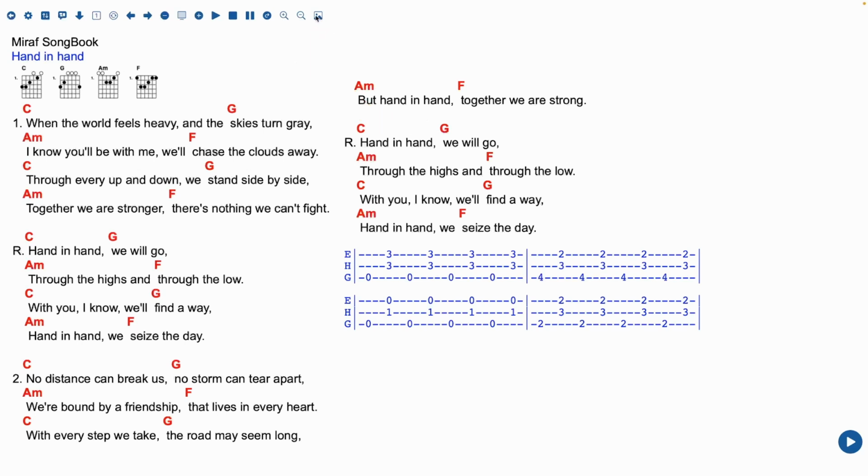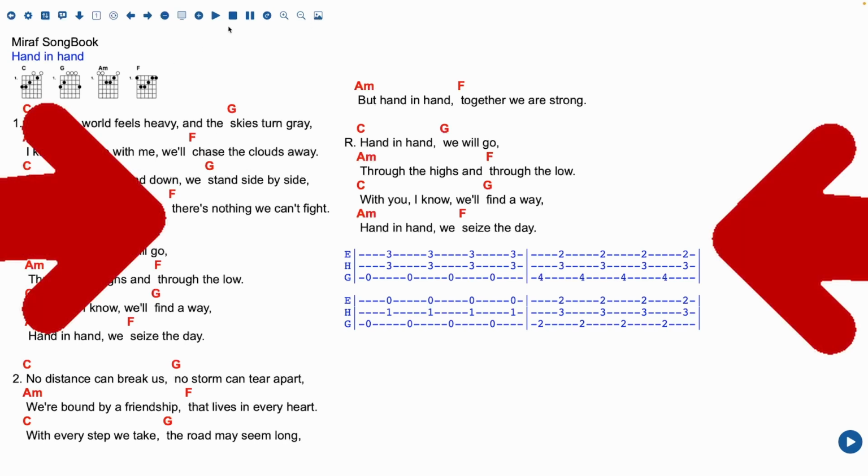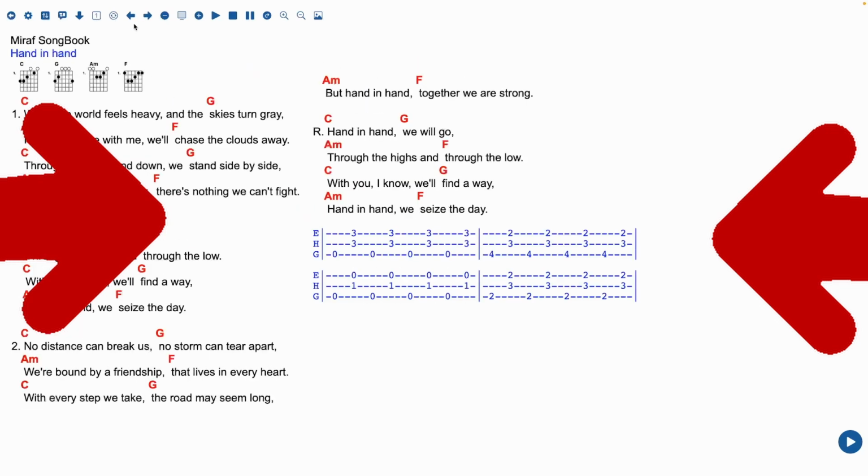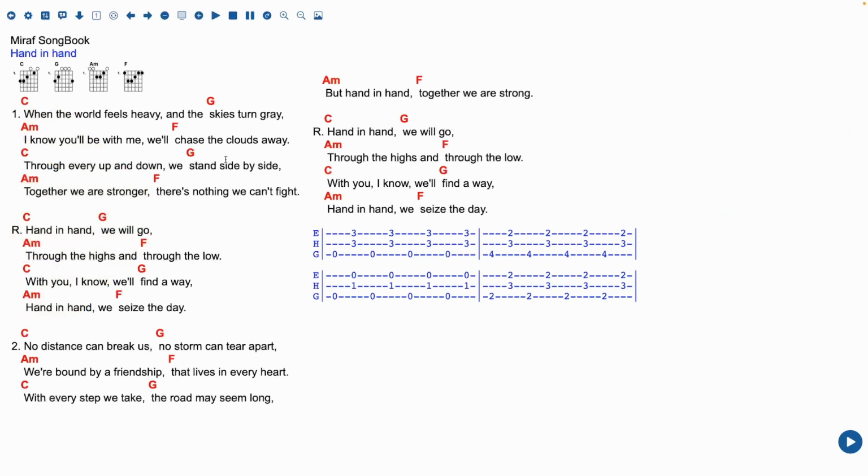If a song has an additional image attached, or for example, a PDF with sheet music, this button will open the attached document. You can also switch between songs using swipe gestures. If you swipe from the left edge toward the center or from the right edge, the songs will switch. So this is how you switch between songs, or back again.